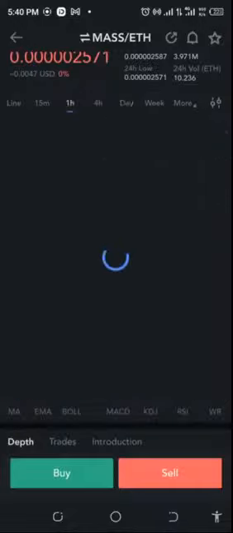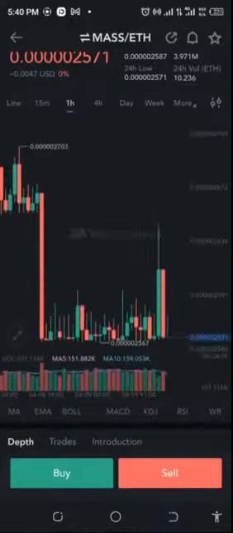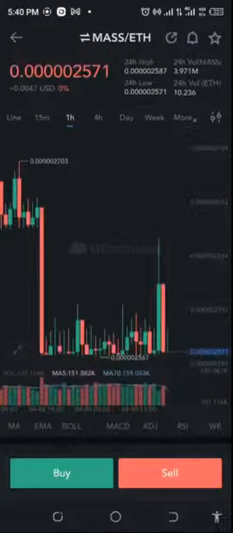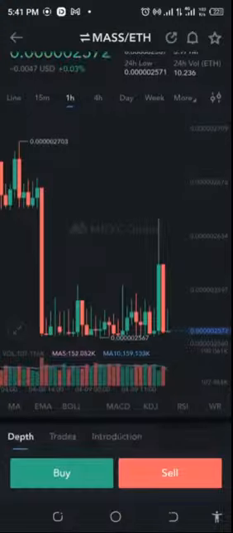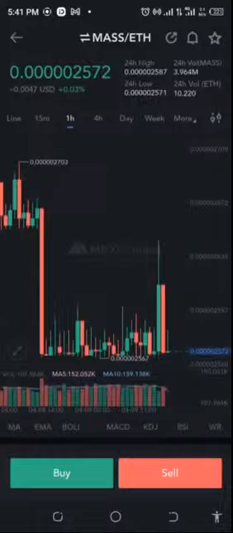But what I'm thinking is that I should just set a sell limit for ETH. I've been on this mountain trying to get MASS slash ETH, and I haven't gotten it. So I'm thinking, do you think we'll be able to make this for the price? Because the price has shifted. So I'm thinking that maybe I should just set a sell limit. If I see that this price goes down a bit more, and it goes down to our original price, because no matter what it is right now, we need to be able to get this back to 2527 for us to even sell this.